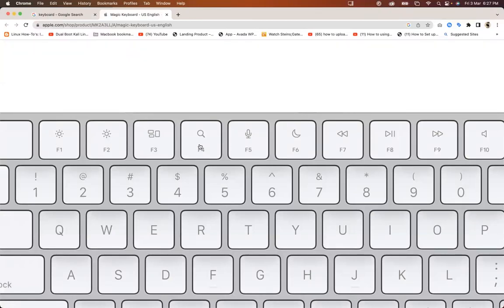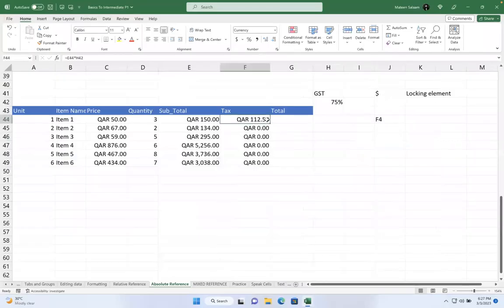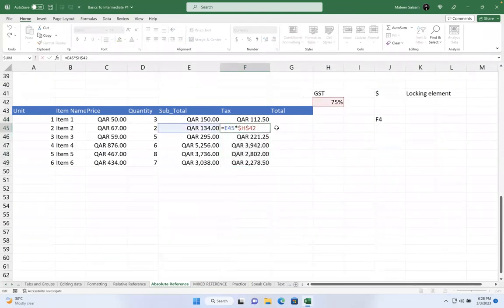Once you have added this, let's go in here and see how our values will work. You see that I'm selecting this value and pressing F4 from my keyboard, and it will bring me the locking system, the lock for GST. Once it's done, we will select and drag down. Now it should work properly. Now all the values are taking in from the same tax.